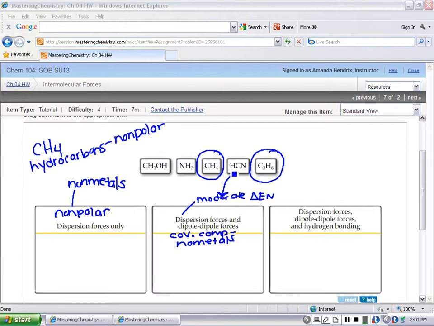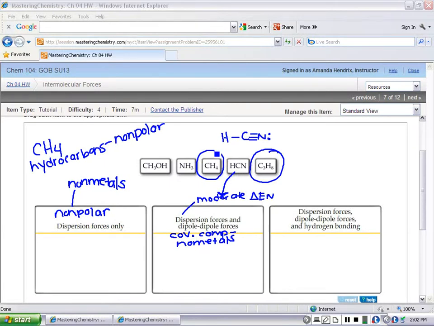Some students see the hydrogen and the nitrogen and think that it is a hydrogen bond. But when we draw this, if you did the VSEPR theory, it's going to look like this. This is actually acetonitrile, and the hydrogen is bonded to the carbon, not to the nitrogen. A hydrogen bonded to a carbon does not mean that it is a hydrogen bonding attraction, so this one is going to be a dipole-dipole force. If you need to go back and look at the video on drawing Lewis electron dot symbols and structures, you may need to do that.